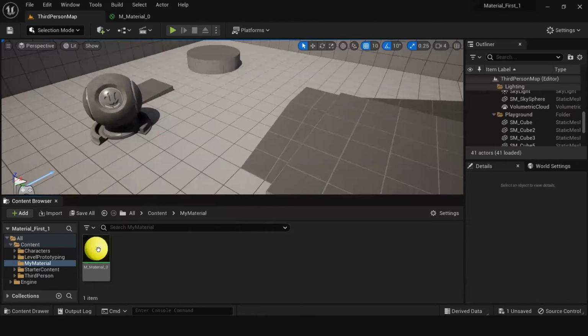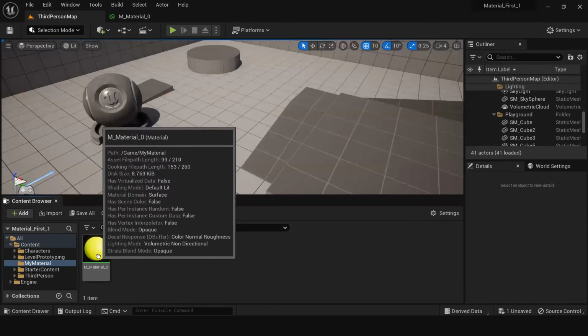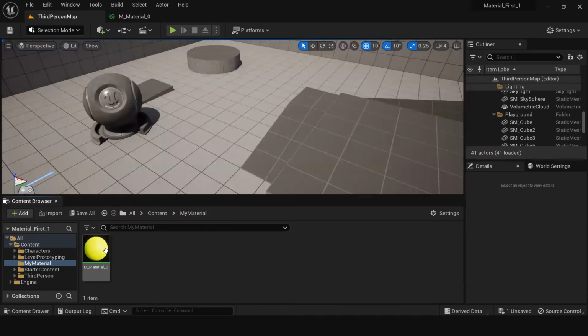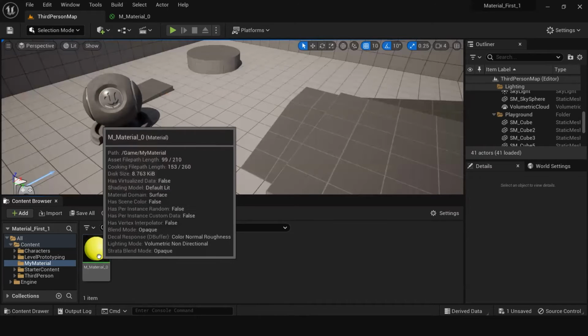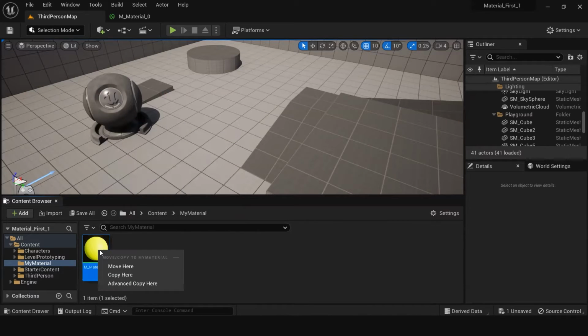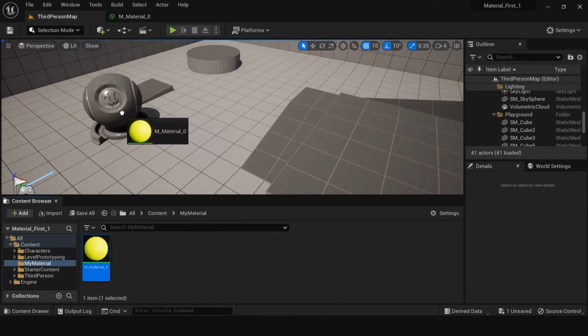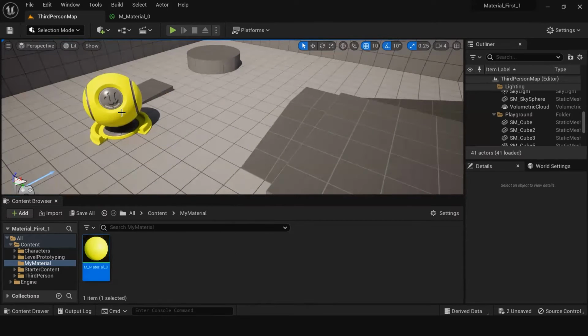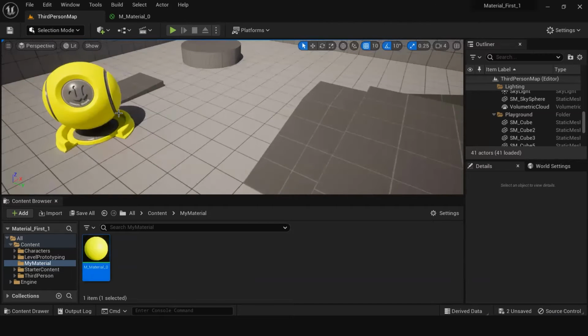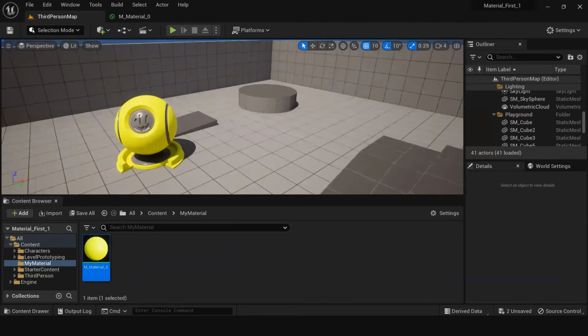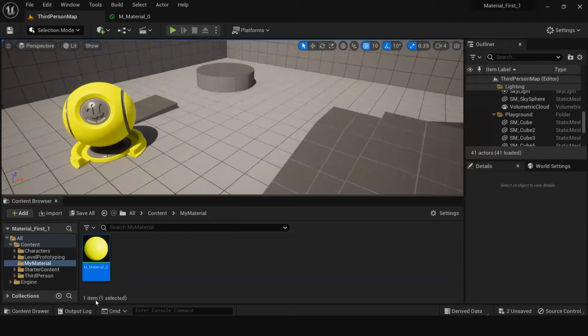So now see, previously the picture looked like a black color. Now it turns to yellow, right? Okay, so now what you can do is just drag the one, left click and drag, and put it on the surface of the static mesh. So now you look here, it looks different, right? What I did was just drag, and actually that applies it on the static mesh.